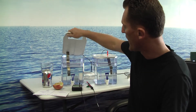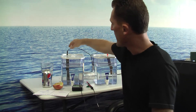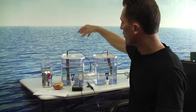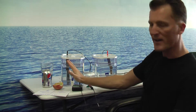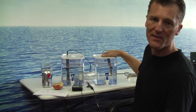I put electrodes — 100% platinum strip electrodes, which are highly conductive but non-corrosive — and a positive/negative charge from a printer adapter at 48 volts. The positive charge attracts the negative ions from the water. The negative charge attracts the positive ions from the water. Negative ions are alkaline; positive ions are acidic.